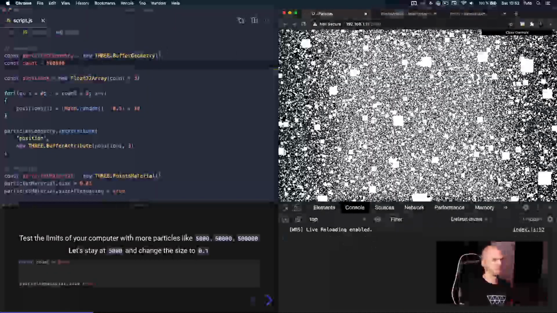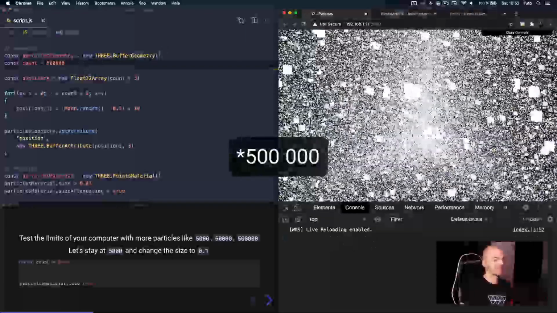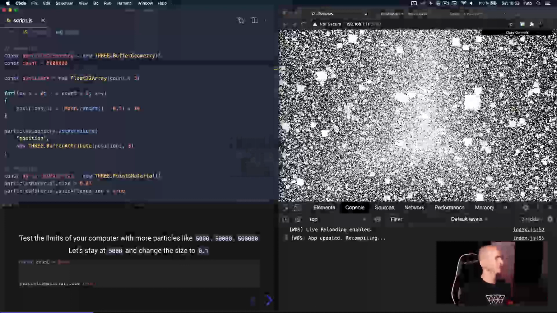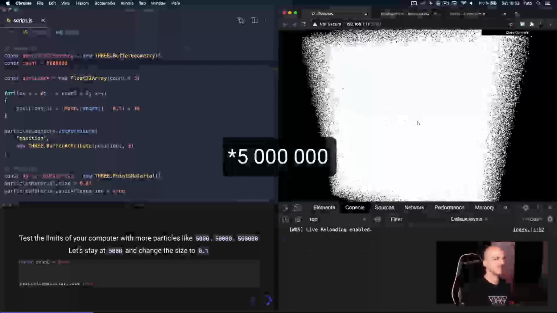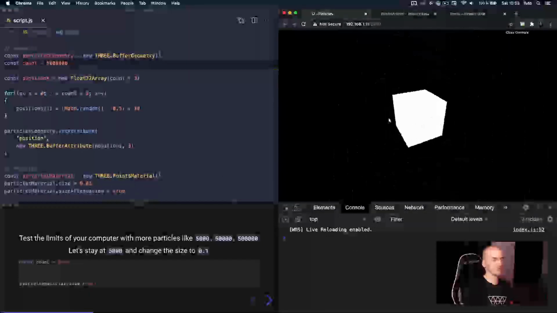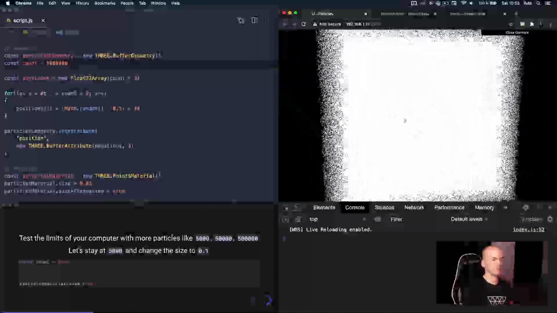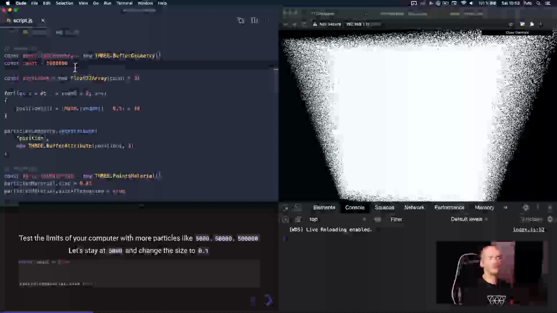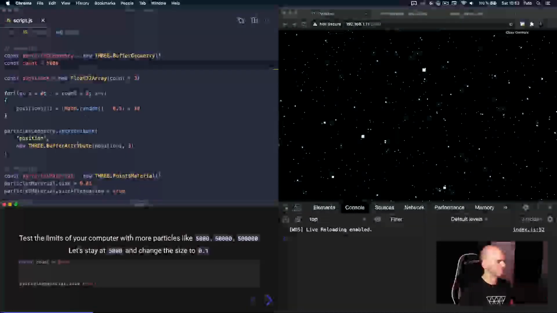Come on, even more. 500 particles. It's still working. We can't see much, but it's still working. I don't know, maybe 5 billion. Billion, is it billion? We say million in French. So even more. So we can't see anything, but it's still working at a decent frame rate. I think the frame rate is perfect right now. Okay, maybe don't put too many particles. You might crash your computer. But as you can see, we can add a lot of particles.